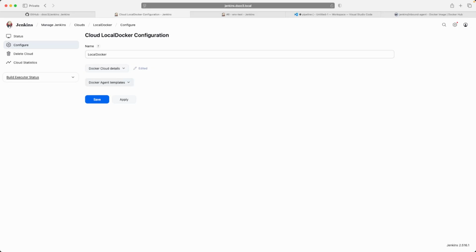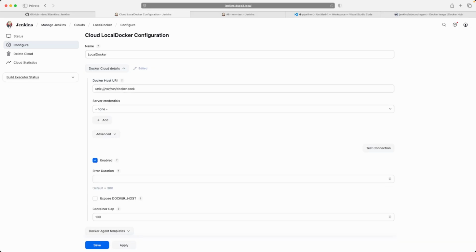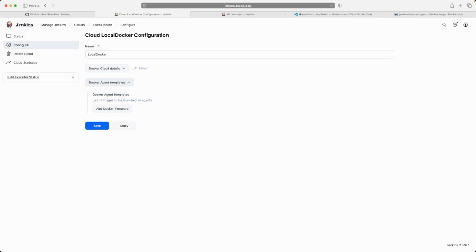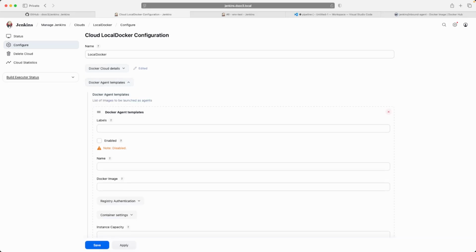Okay, local Docker, and we have to add a template. Here we could say Jenkins agent or Docker agent. All right, let's keep it as is.